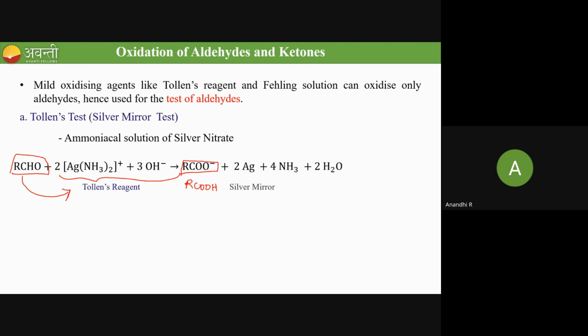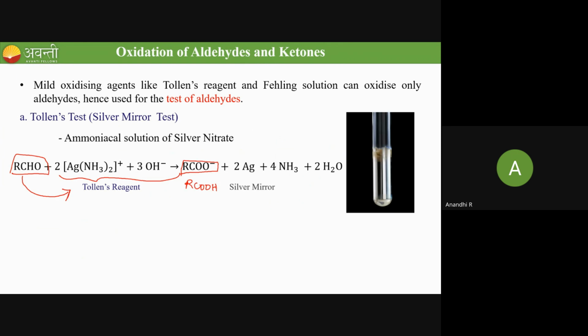Suppose you are doing the reaction in a test tube. We take the ammoniacal silver nitrate solution in the test tube first, and we add the aldehyde into the Tollens reagent. And after adding this, we are able to see a silver mirror kind of layer formed at the walls of the test tube. You can see it in the picture, I think. Is that clear? That silver mirror kind of thing? I think it's clear.